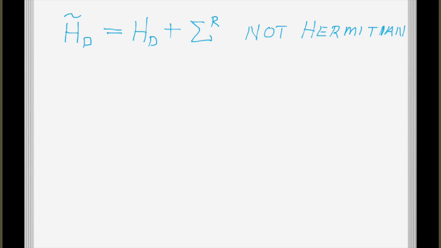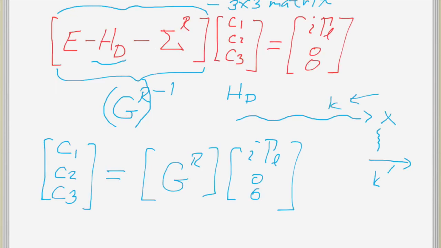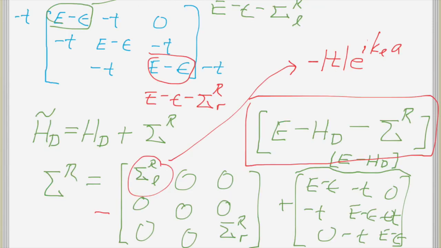And then we went through and discussed in detail the fact that this is not Hermitian because of those imaginary terms on the corner blocks, and exactly what that physically means in terms of finite lifetimes, etc. And at the end of the last lecture, we, for the first time, defined what we mean by a retarded green function. So we start off with this 3x3 matrix, E minus H sub D, what we call the device part of the Hamiltonian. By truncating it, we pick up these new terms, which we call the sigmas. And if we write sigma as a full 3x3 matrix, it just has these two corner blocks down there in the lower left.